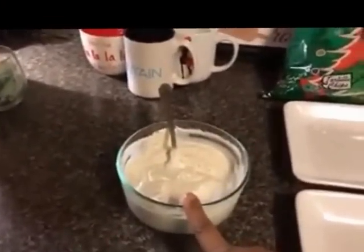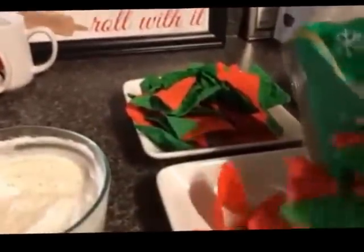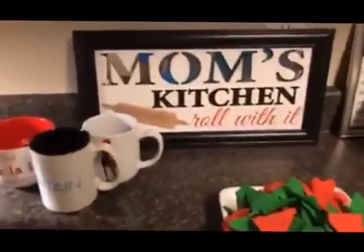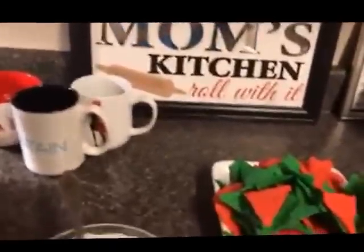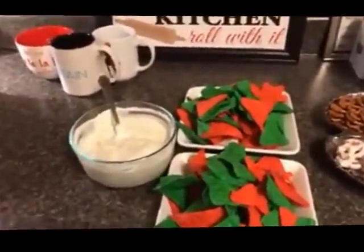My ranch dip is done — that's the packet with sour cream. I've got two little small bowls I got from a Restore for about 50 cents. I'm opening up the holiday snacks now. Here's an idea: if you had tortilla chips and wanted to use that rotisserie chicken, you could tear the chicken into shreds, add some salsa or cheese sauce, and do nachos. That's a great contribution if you know what you have. The presentation is set up just like that for the three ladies plus my kids.